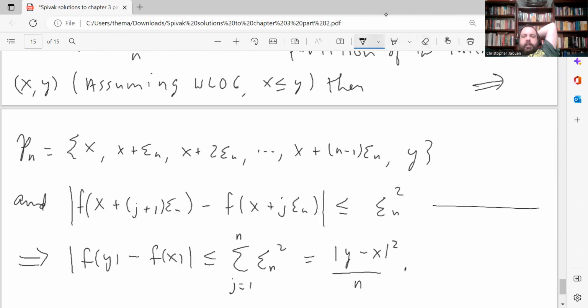So what I'm doing is, let's say this is x and this is y. I'm breaking it up into pieces of equal length. So each of these will be like absolute value y minus x over n, if let's say that there's n pieces of endpoints in the partition here. So this one would be y minus x, an absolute value over n. This one would be 2 times y minus x over n. This one would be 3 times y minus x over n, and so on like that. So that's all I'm saying there.